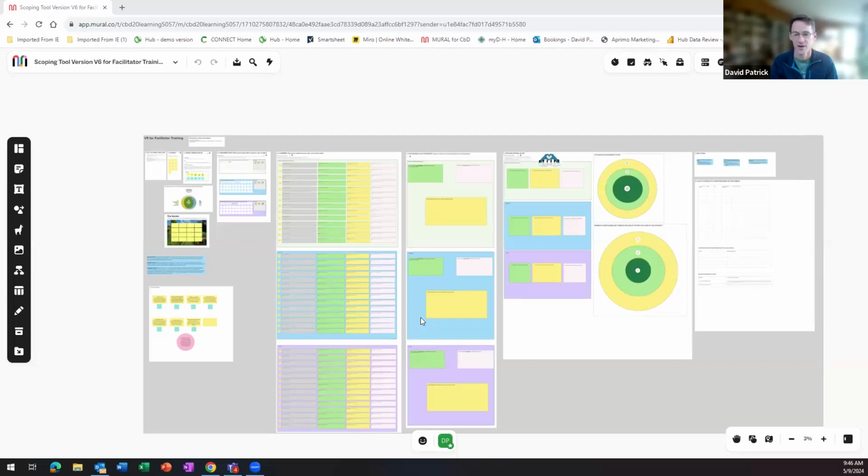Okay. So the mural boards for all of our Conservation by Design modules are arranged in a series of steps. The idea here is that you as a facilitator follow the guidance, follow these steps, and you can have a lot of confidence that the team will get to a useful output within the time available.